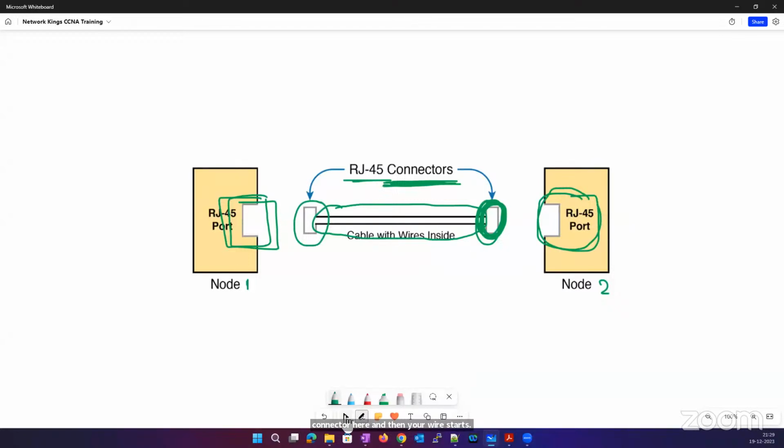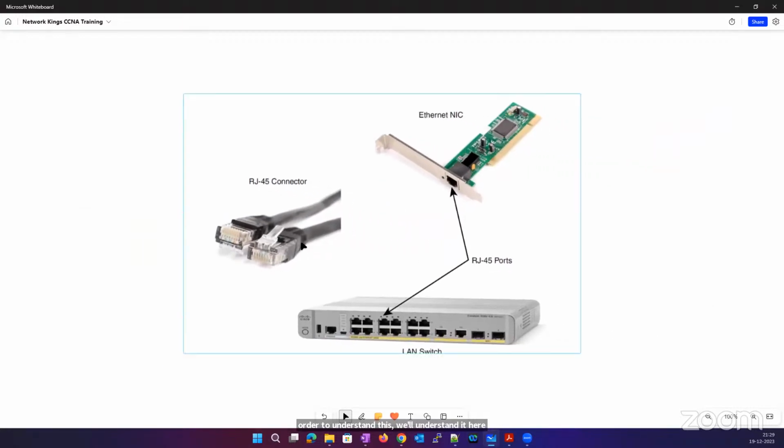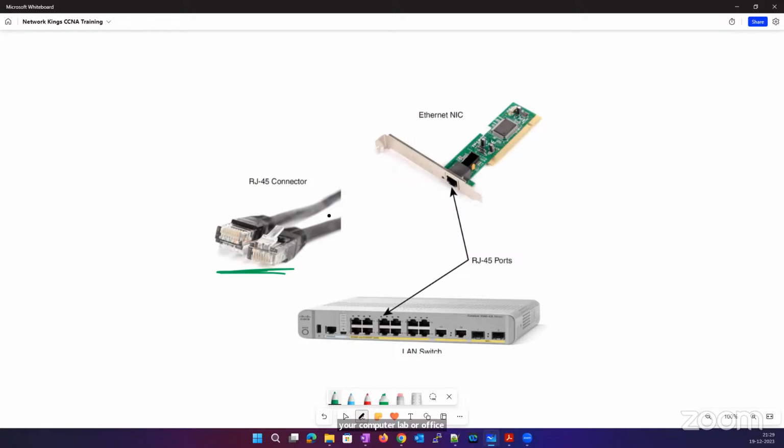So in order to understand this, we'll look at it here. This is how your typical RJ45 connector would look. Obviously you will have seen these wires in your computer lab or office, wherever you are working. Your wire ends at this end, and this end is then connected to an RJ45 connector.